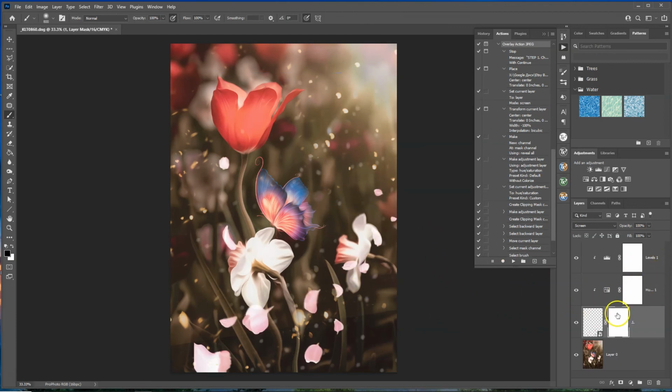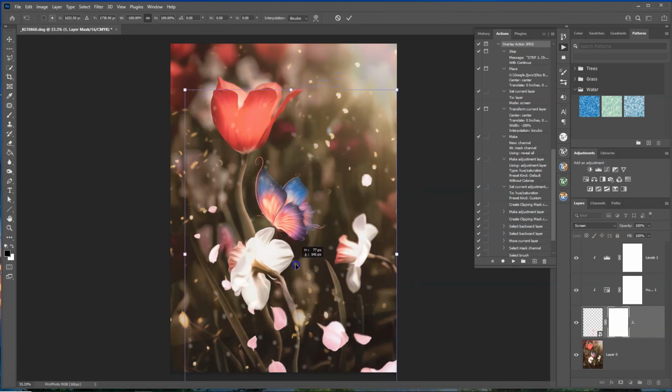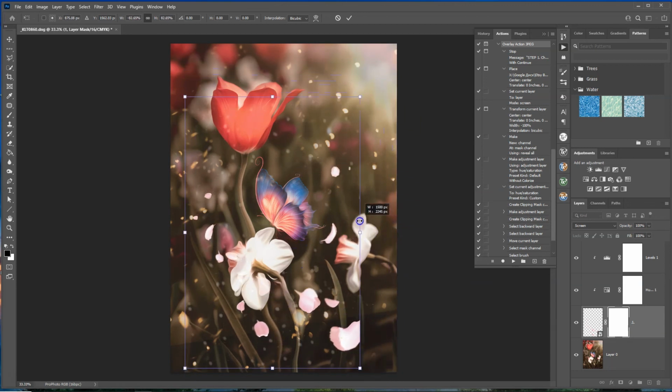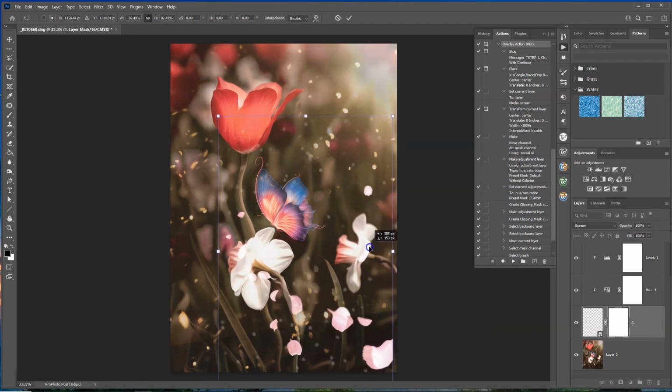Now they always, like I said before, hit Control T. For some reason they go backwards. I'm going to go back here and flip this horizontal. Move them back into place. I'm going to delete a few of these. Maybe make this a little bit smaller so we can get these in here. A few petals coming off down through here.